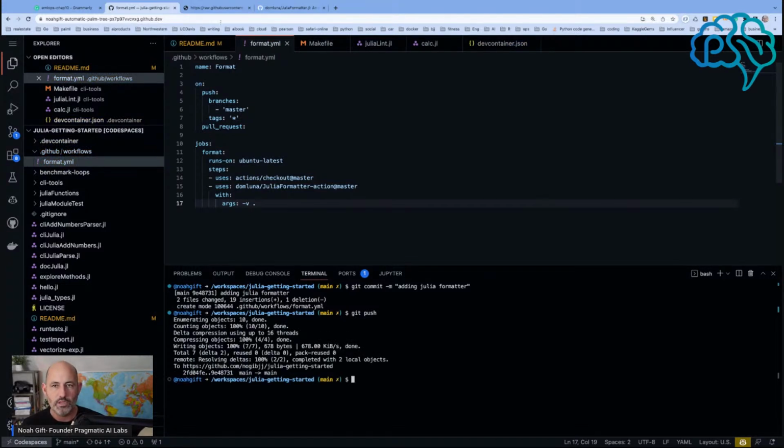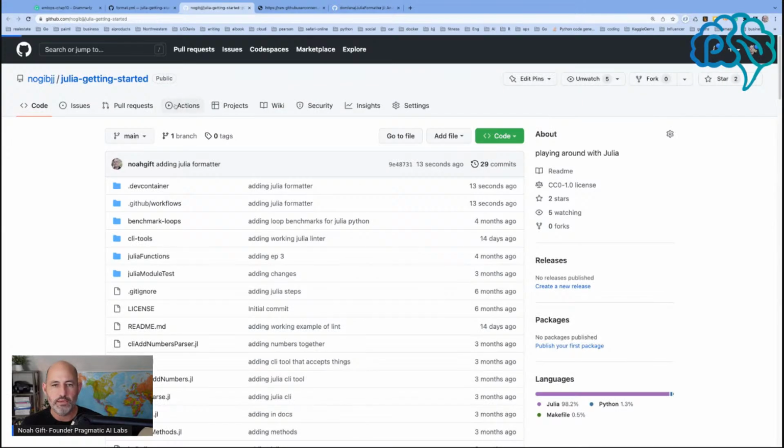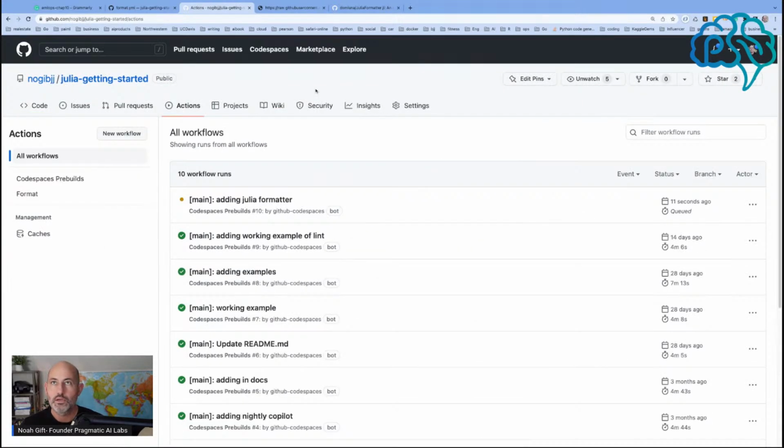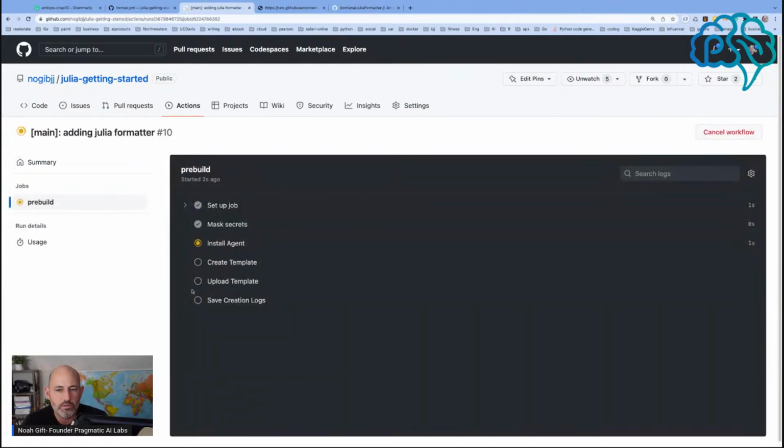And so if we go to our repository here, we should be able to check out GitHub Actions, and we should be able to get this thing to run. So let's go ahead and take a look at this. Here we go.